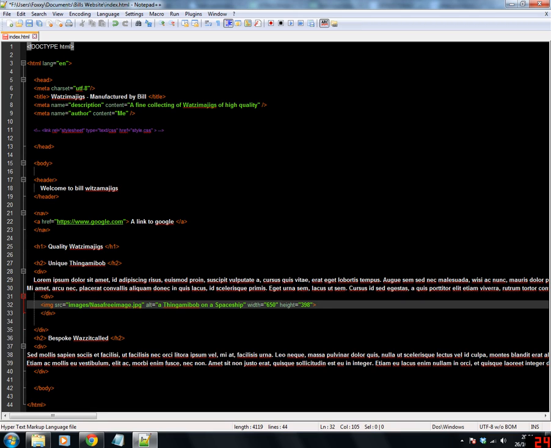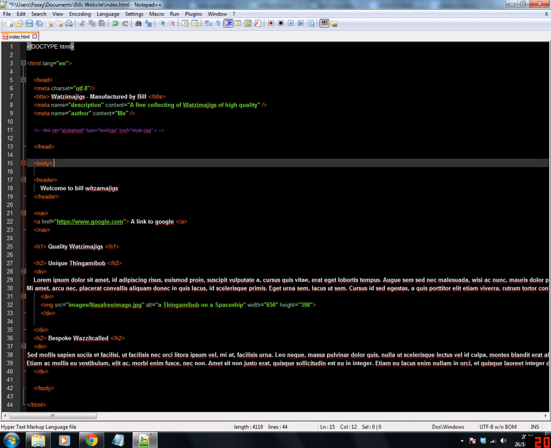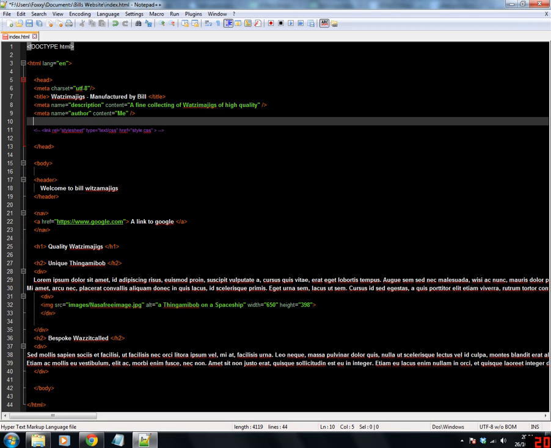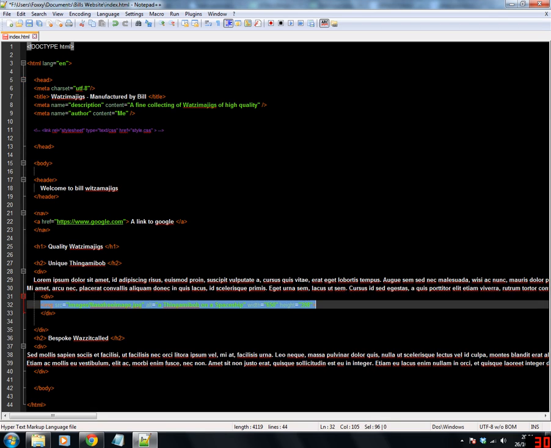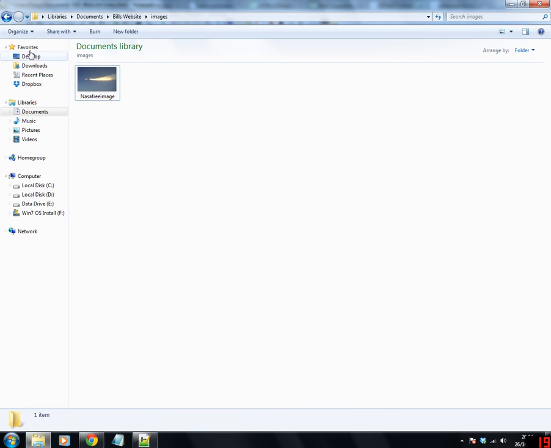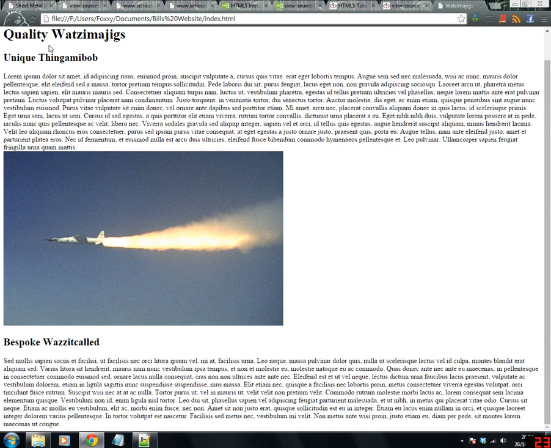Image doesn't get closed off either. Funny enough, I think it's because it's all included within one tag. Meta tags are just awkward. They're different to everything, but I think that's because it all includes in the one tag. Happy days. So hopefully when we open this website we should get this beautiful image. There we go. So our thingamabob's on this rocket thing. Looks more like a missile from here, but some jet plane, well, rocket plane.